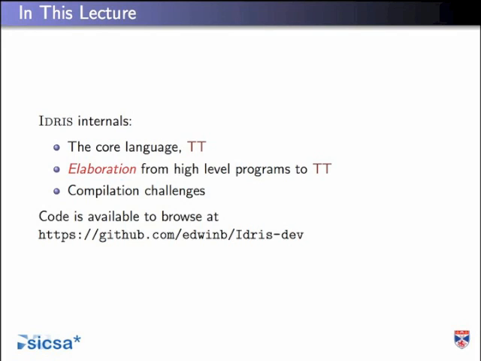So all of this code is available to browse. So it's open source, BSD licensed. You're very welcome to steal bits of it and fork it and do all kinds of other things with it. And all of that code is available on GitHub. I know quite a few of you have already made contributions, for which I thank you. But if more of you can, that's even better.